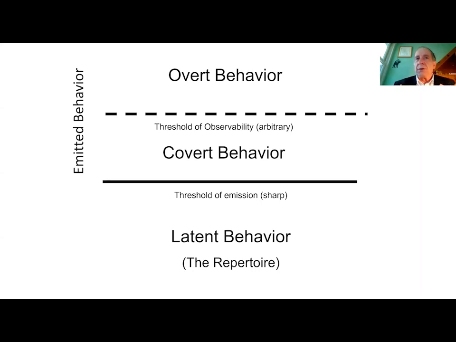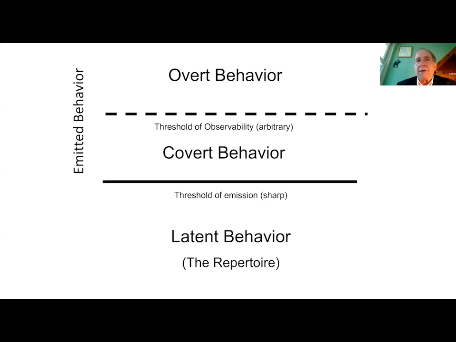But at some point, the probability reaches a threshold, and that threshold leads us to actually emit the behavior. So the solid line in the middle of this page represents the threshold of emission. When a response becomes strong enough to actually be emitted, it passes this threshold. Now, it might be that the response is emitted covertly, or it might be that the response is emitted overtly. And the line between covert and overt is a dashed line because it depends on the tools of the observer. If we have someone hooked up to an electromyograph device that can detect tiny muscle movements, we can detect very slight incipient behavior that would be invisible to a person without such a device.